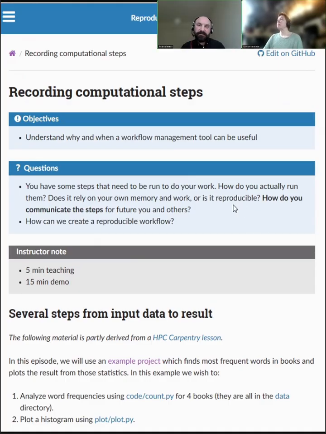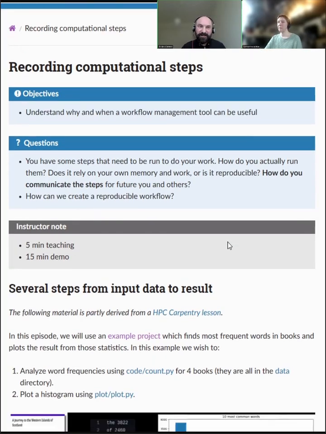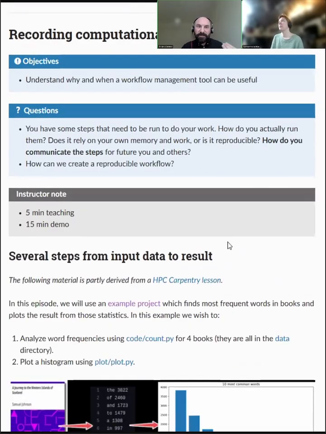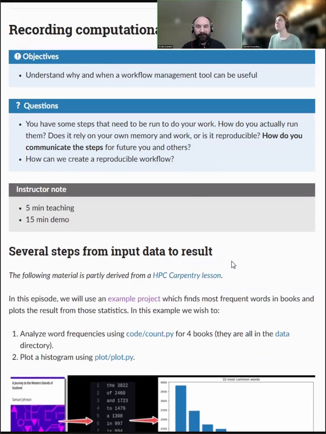Right. So Samantha, now we are at the stage that we have a nice directory structure. We have a system of keeping track of things that are changing. So we can now start coding and running analysis. What about recording the computational steps, the fact that something needs to happen before something else? Yes, exactly. That's what we're talking about now for the next 20 minutes before the break.